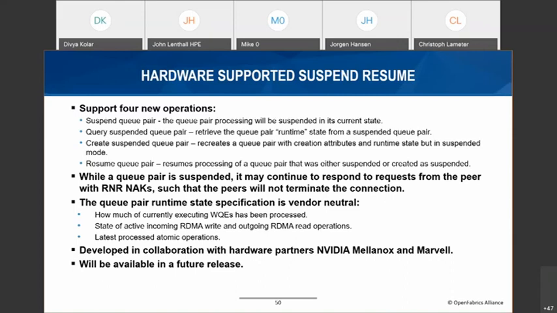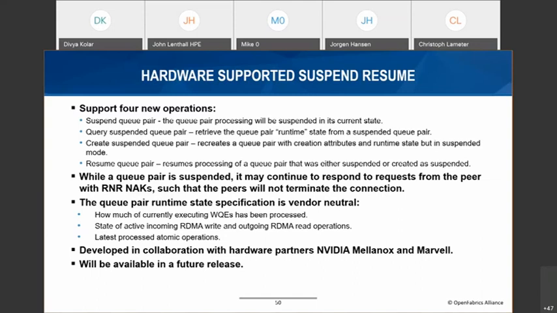So this essentially recreates a Q pair that was suspended in a similar state. And then finally, we have an operation to resume the Q pair again. And this can be used either with a Q pair that was suspended using the suspend call, or a Q pair that was created as a suspended Q pair.